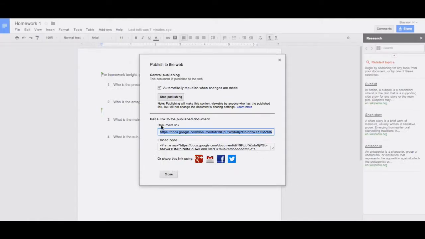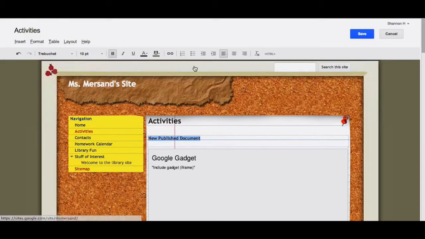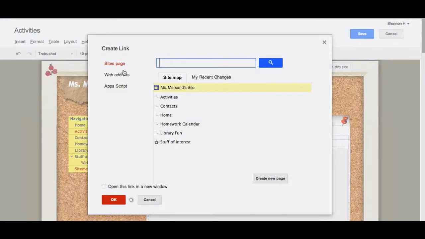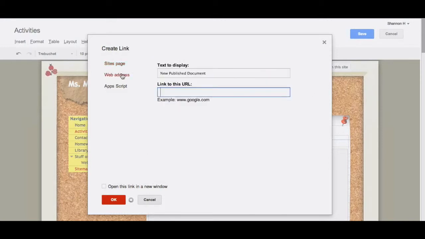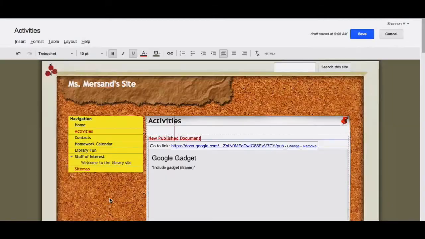Remember, we're using this link document from the published version. I click on my link button, I click on web address, I paste the link in, I open a new window, click OK, click Save.